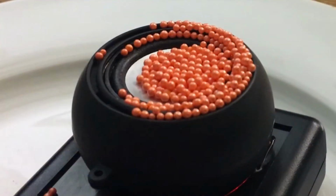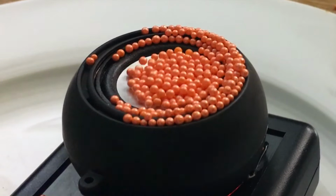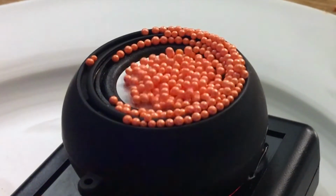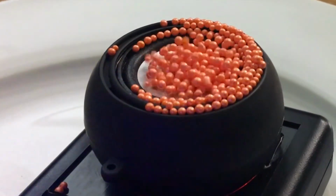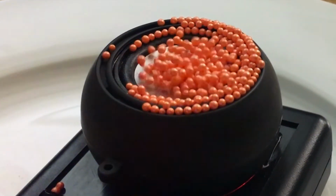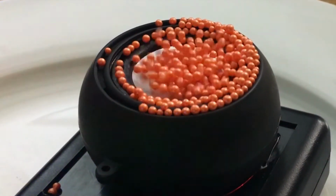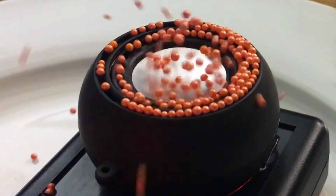This would now represent a solid. A solid, the particles are in the same fixed position. As the temperature increases even more, they actually start moving around. So there's some translational motion. And that's when they change from a solid into a liquid. As you put in more and more energy, and the particles have so much kinetic energy, they actually break the bonds between them. And that's turning from a liquid into a gas. So yeah, this is not a bad little demo for the kinetic particle theory at all.